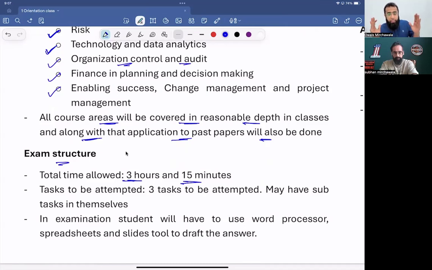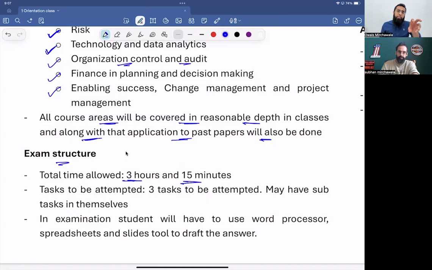The case study is 15 pages in total: 11 pages were given in advance, called the pre-seen, plus 4 additional pages. Maybe a business problem, a strategy, risk, or ethics, 4 recent issues will be given in the exam. And from those 4 recent issues, he will ask you 3 tasks. He divides the exam paper into 3 tasks: Task 1, Task 2, Task 3.